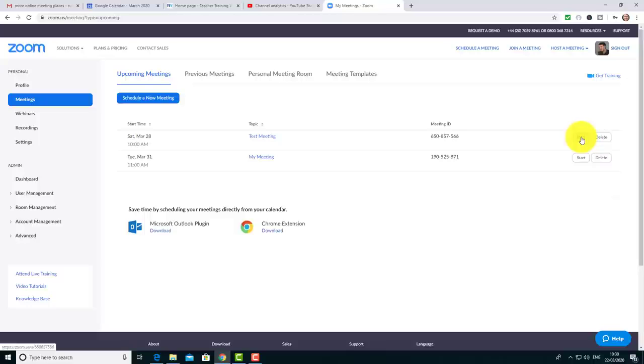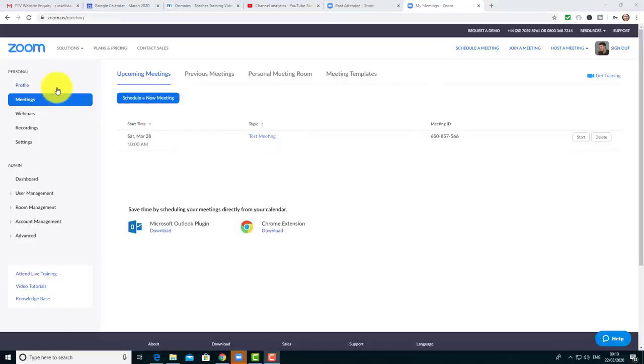So that has no control over when the meeting can actually start. It's simply to do with the scheduling and simply to do with the way that the meetings are organized in your schedule. We'll always put the nearest meeting, or the meeting that you've got next, at the top. And as soon as the time and the date has passed, it will disappear, which is very useful if you're, say, scheduling 5 lessons in a day. You'll always know that your next lesson is at the top. Hope that's clear. Now let's start to go through this in kind of order.